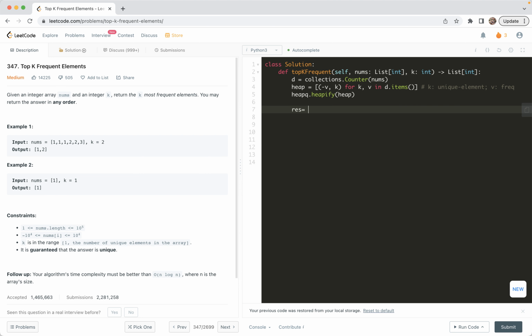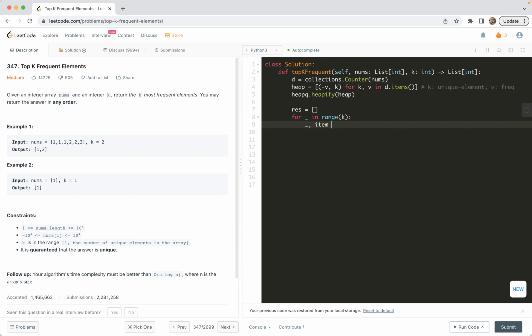Then we can prepare the return. Let's initialize a variable called result, and then we're going to iterate. Basically we want to find k elements. Here I'm using a dummy index, for dummy index in range k. We're going to get the most frequent element, in other words, the element with the smallest value in the heap, in other words, heap 0 actually. Here this is the frequency count, this is the element.